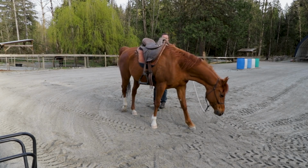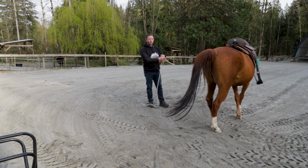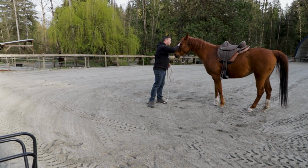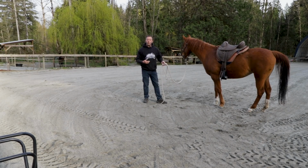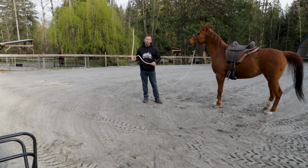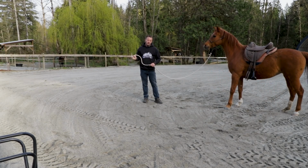Okay, so this is what a more advanced groundwork horse looks like. They will just be quiet, okay, and we will be quiet. We won't be doing this. We won't be swinging our rope around like crazy, okay?